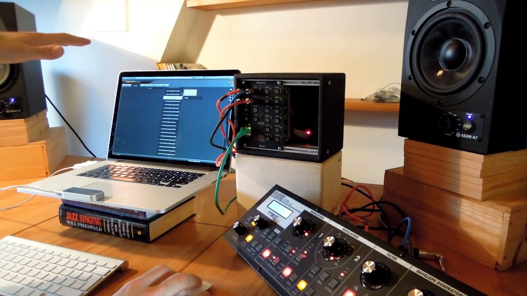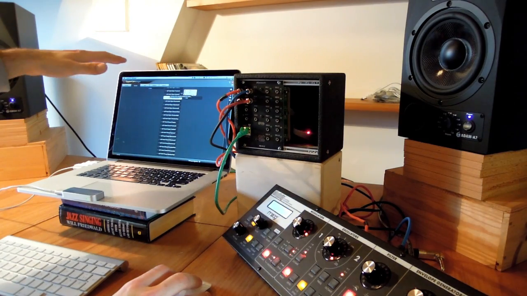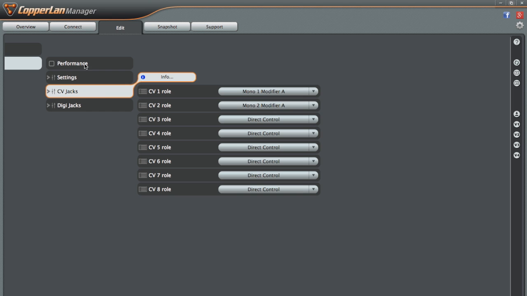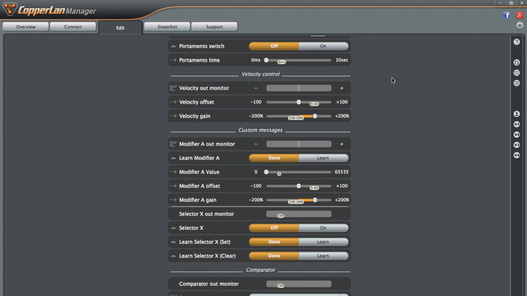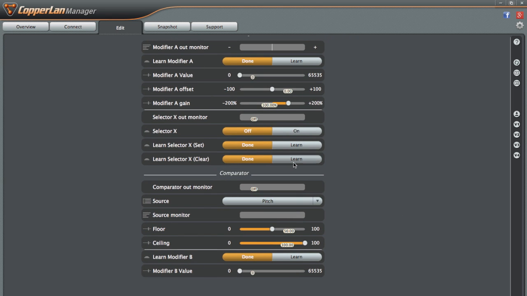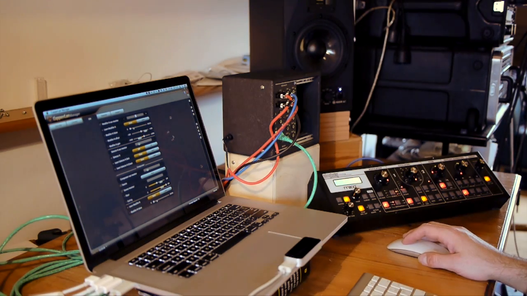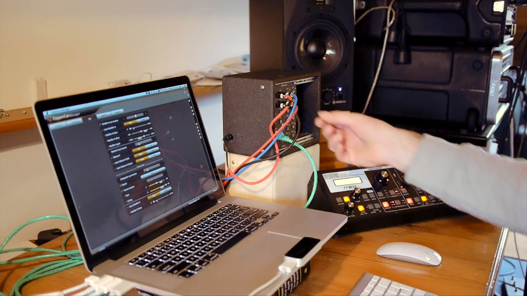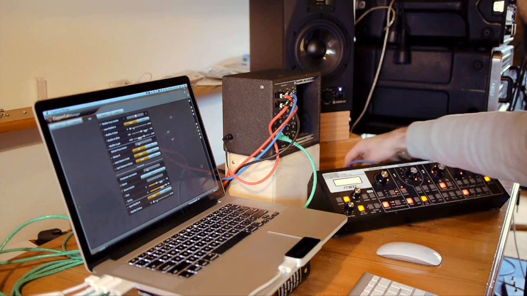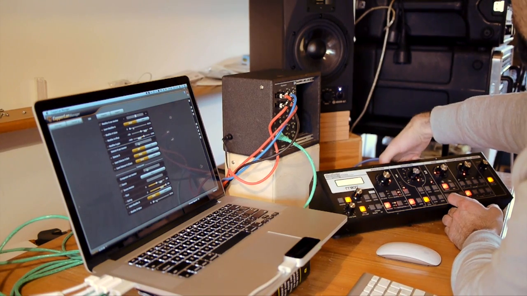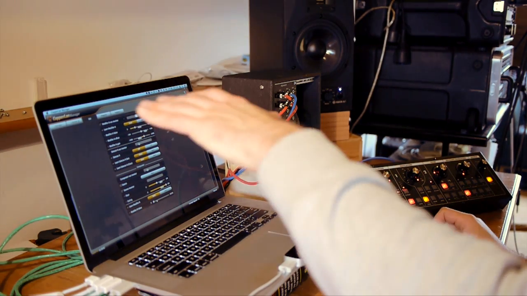And you can see that it's more or less useful, but I want to tweak the range again a little bit. So let me go to the performance settings here, monophonic 2 channel, go back down to the modifier here. So I tweaked that a little bit, and now finally I'm going to connect the filter, which is going to go out over CV4. Let's plug that into the third CV input channel.